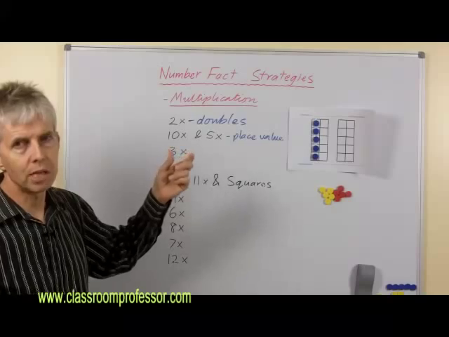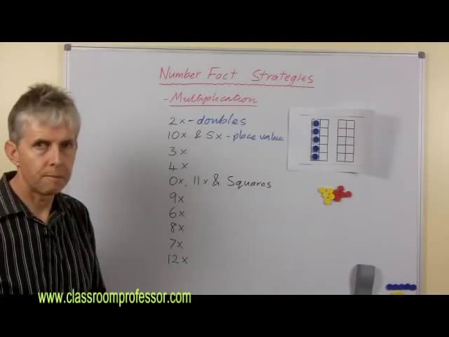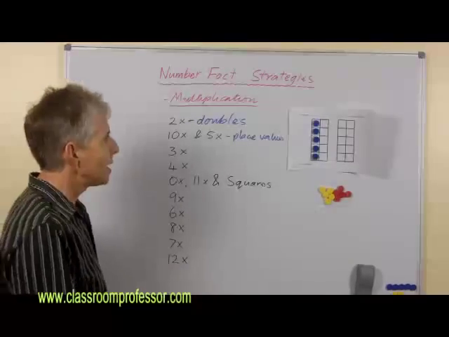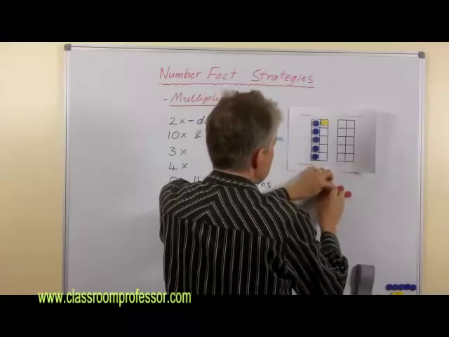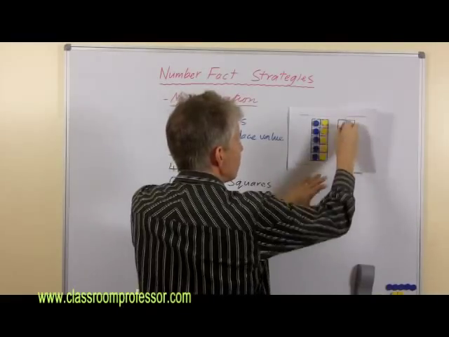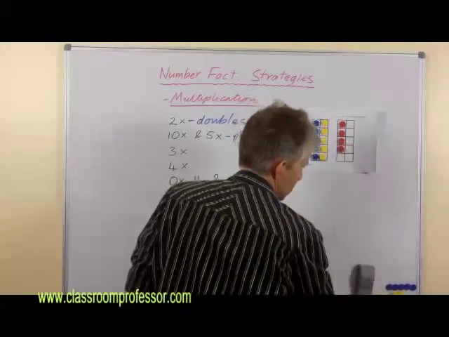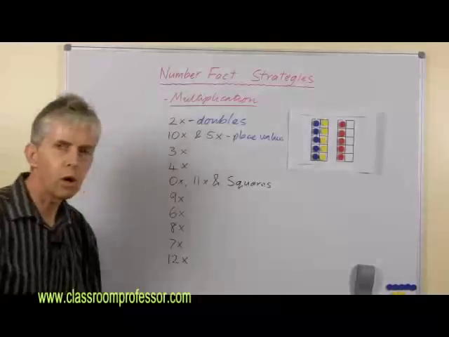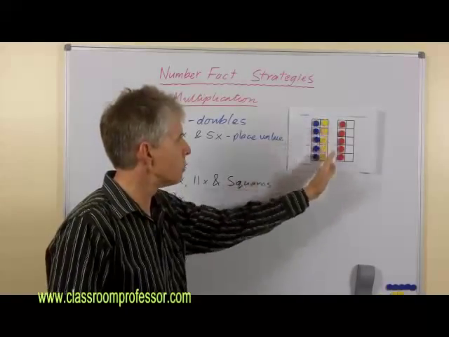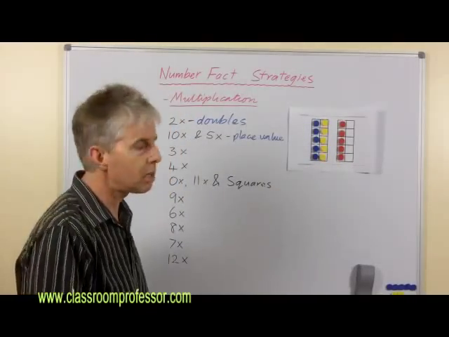The students love doing them because they're so easy. So you include them in the number facts that you do, but they don't require a great deal of attention. Now five times can be put together with the ten times because they are really easy to learn. I'll just use this ten frame up here. If you use ten frames, you can reveal quite clearly why there's a pattern in the five times number facts. And of course, it's because five is half of ten. And the ten frame reveals that very neatly.